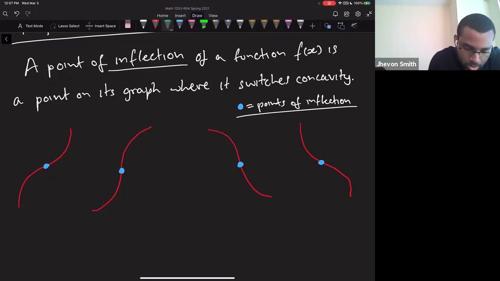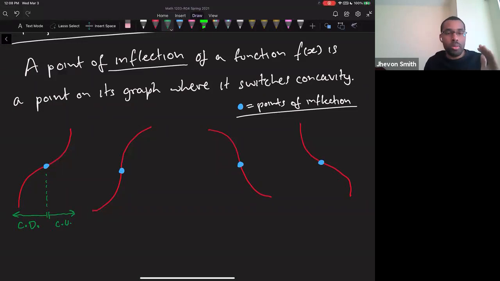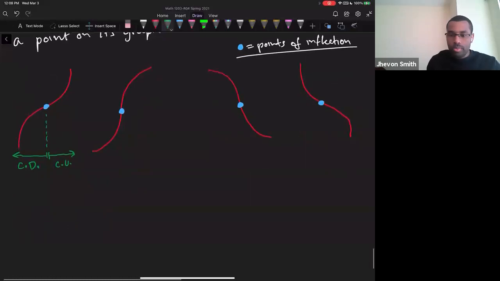You can notice what was happening if you were to, on this side, you are concave down. How do I know? Because it's shaped like a frowny face, down like a frown, right? While once it passes through the blue point, from that point onwards, it's concave up like a cup, it's smiling. So at that blue point is where it switches from being concave down to concave up. Now it's continually increasing the whole time, but it changes how it's increasing. It changes its shape while it's increasing, right? So whenever you do that, you say you've passed through a point of inflection. That's what that's called, right? And it's when you change concavity, right?